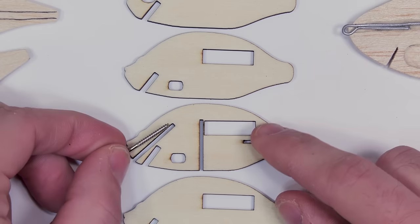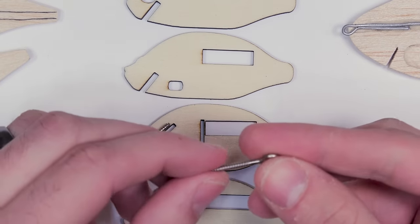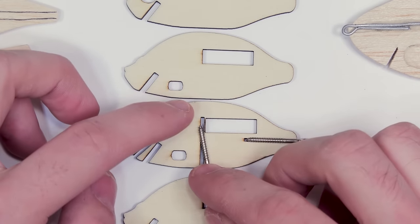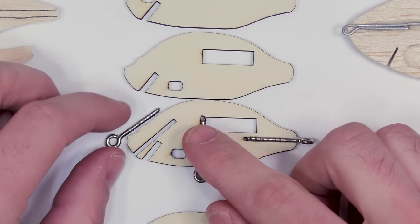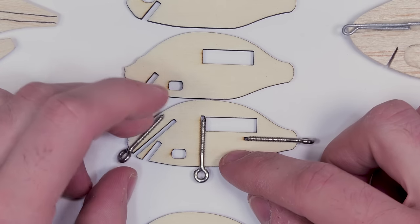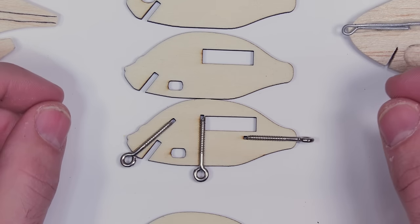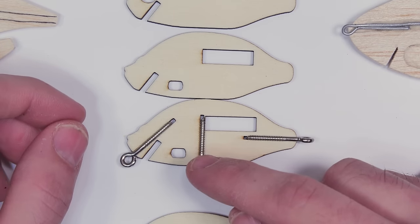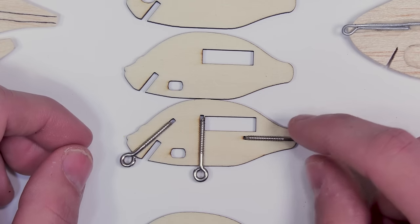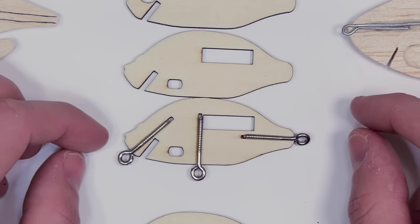I've got the cutouts for the line ties, which right now I'm just using the little screw-in ones versus handmade ones, because I'm really looking for consistency. Especially when I'm making a new bait, I like everything, like the weight and everything, to be the same on each one. That way, whatever changes I make are intentional. And if it makes the bait swim different, I know that adding the weight or moving the weight is what caused it, not that I made a slightly bigger, slightly smaller line tie. So I do like using the pre-made line ties whenever it's a new bait that I'm working on.